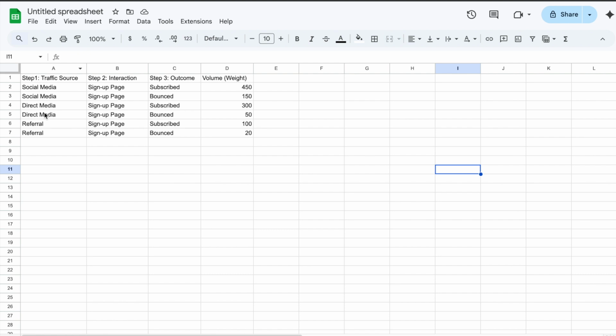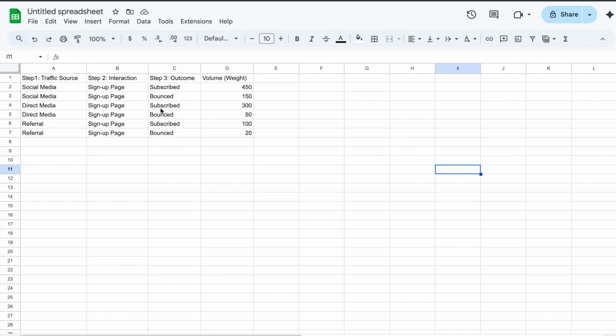And then the other steps, the first step is going to be input, what's coming in through social media, what's coming through direct media, referral. And then step two is that everything is going to hit the sign up page. So all the traffic is going to that sign up page. And then step three is going to be our outcome. So of the social media, what was the people that subscribed? And there's the weight of that, how many were bounced or rejected, they didn't go through with subscribing. So you've got like a 3/4 to a quarter split there. And then direct media is going to be the same thing.